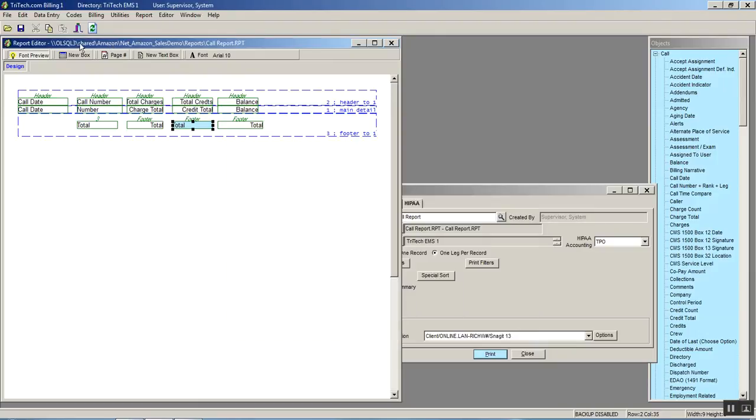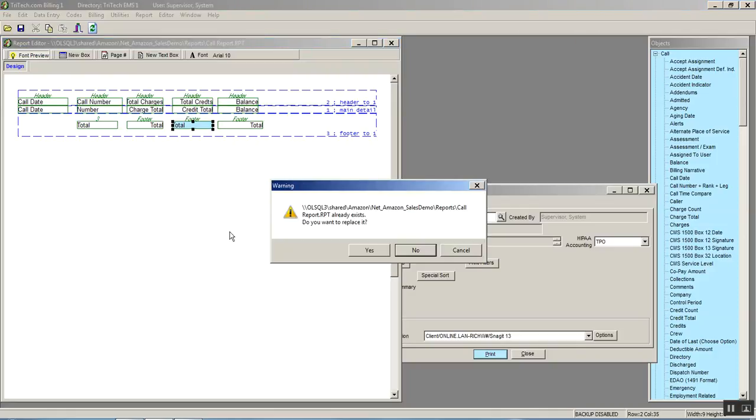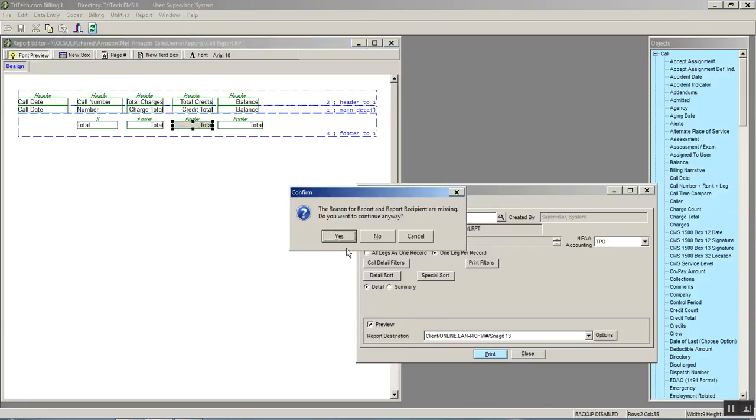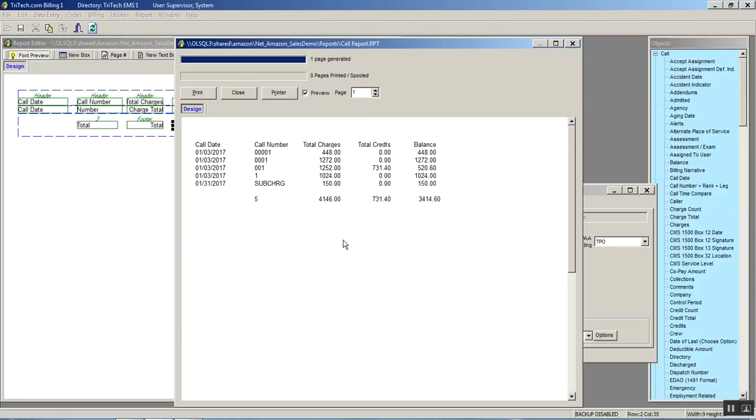We make sure that we save it. Now, if you want to quick save without going to the File menu, you can hit this diskette and click save, and it gives you that. So we'll print it again and see what it turns out. Okay, there's our amount, and there it lines up properly.